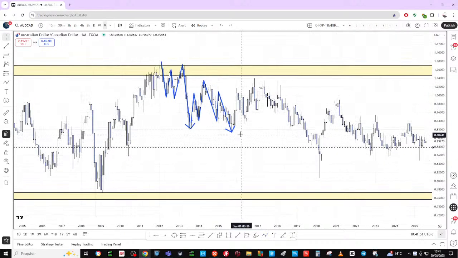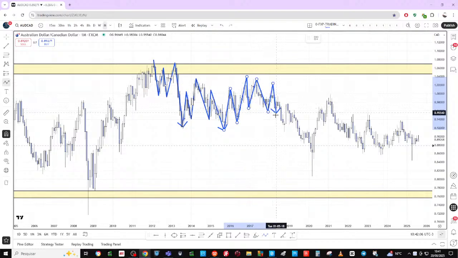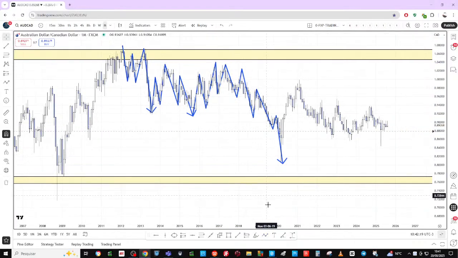There is no right or wrong. If this bothers you, you can also change colors, okay? And moving forward, low to high, high to low, higher high, higher low, lower high, lower low, lower high, not a high, this is not a high, lower low, lower high, is that a high? Yes it is. So lower low, lower high, lower low again, and here we have higher high, higher low, higher high.